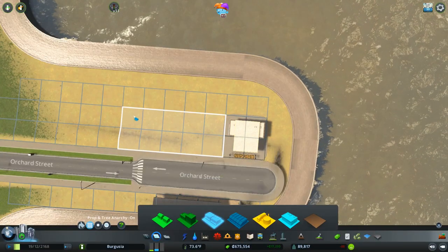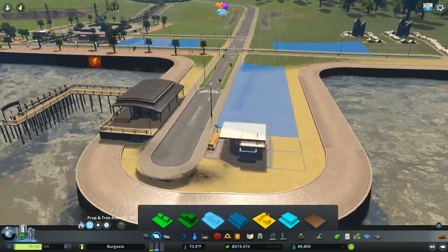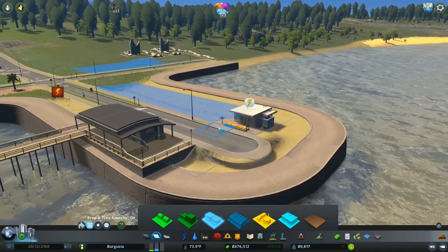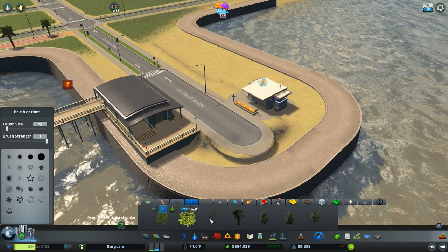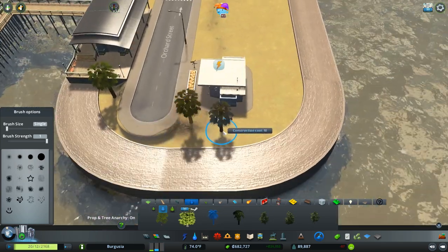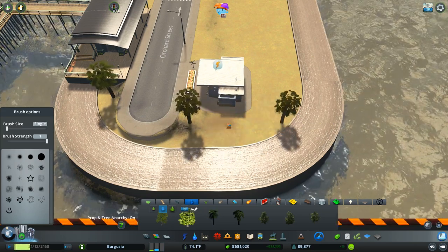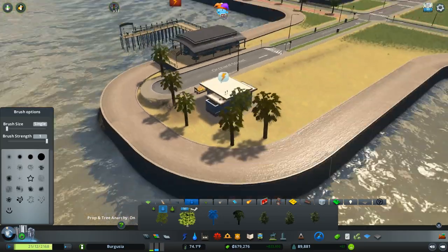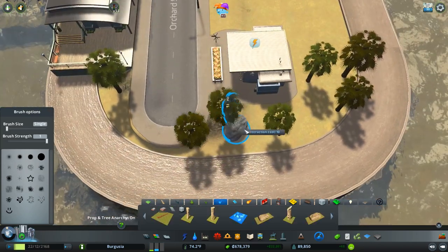So we'll look at decorating the front of the ferry stop here. And I think we'll have just a little restroom and some commercial out the side. And I think that'll be okay. Do some nice trees around here as well. Let's see what kind of trees will work nicely. Grab some of the palms, maybe. Obviously, they look a little bit dead right now, but the grass here will eventually regrow, and then they'll come back to life a little bit more. Got some of those rocks in here as well.